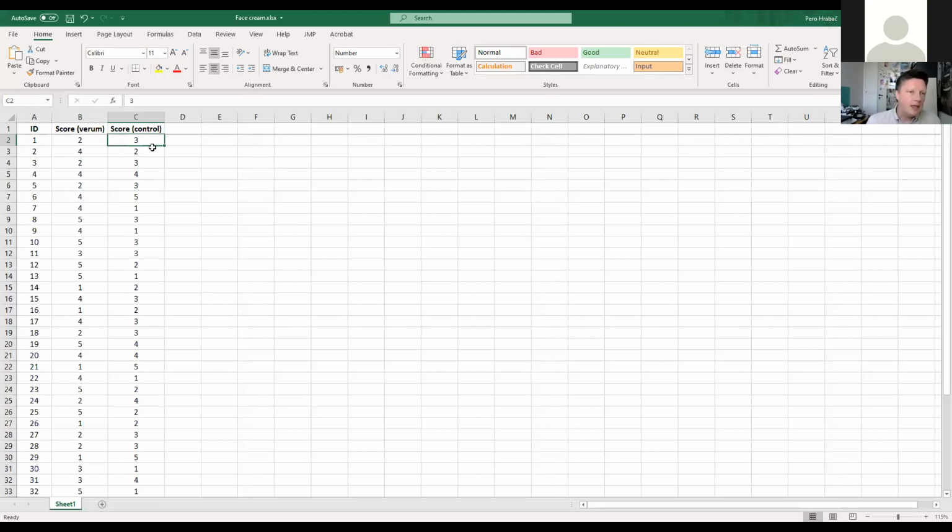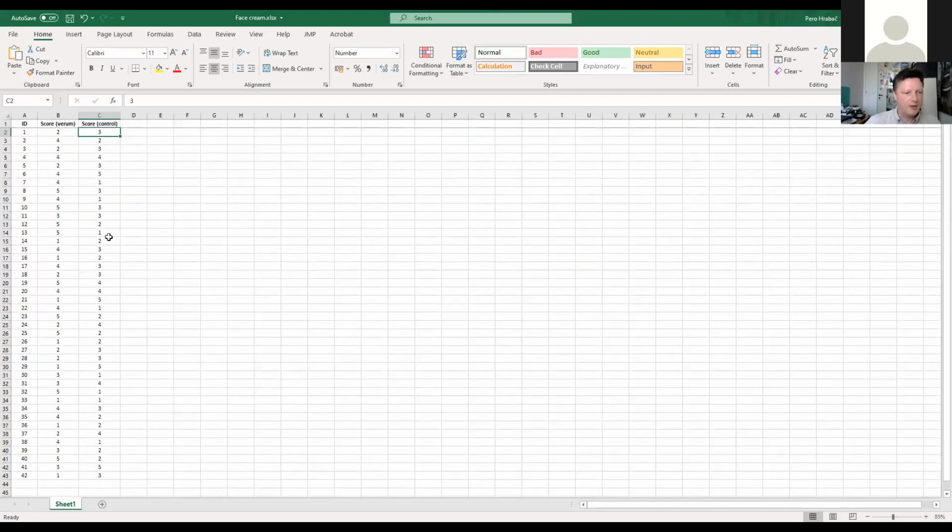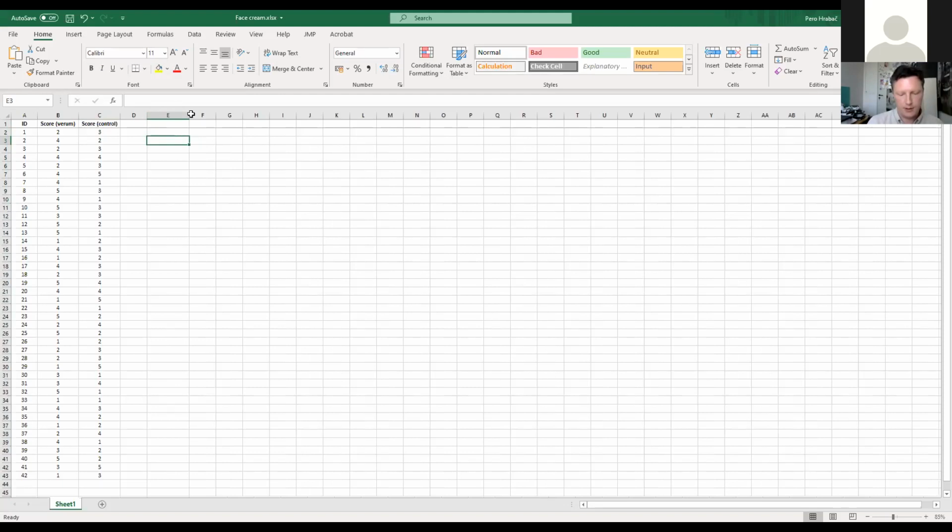And now, the basic thing you can do, you can see the values here, and probably if I ask you what's the first thing you would do with this? Okay, we can calculate the mean value for score in the first group, in the second group, and see which one is better. So it seems plausible. We can do it here in Excel. I'll write my results here. I'll just bold this entire column. So let's say that I want the mean for verum and the mean for control or placebo. I'll use a function.